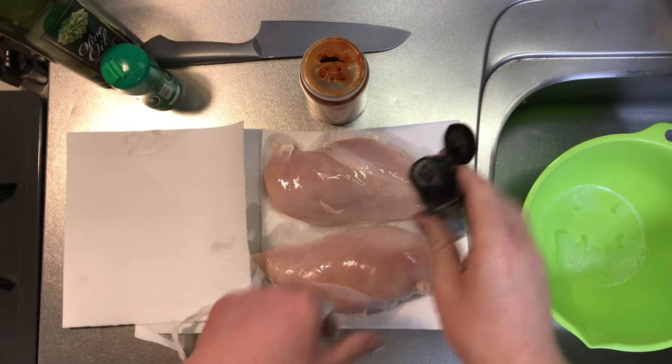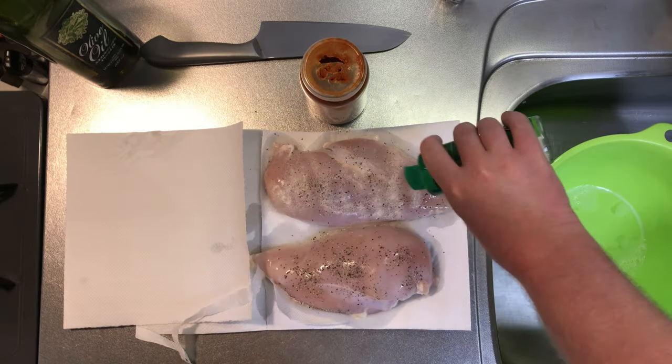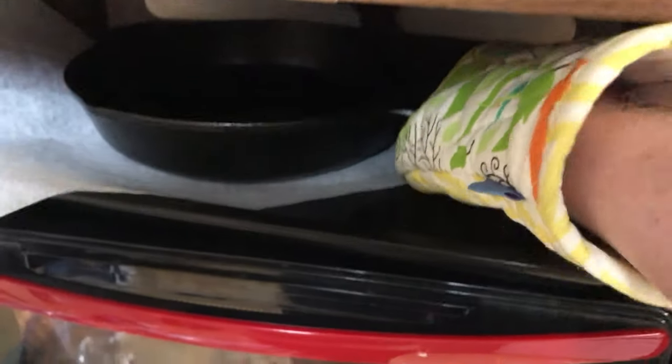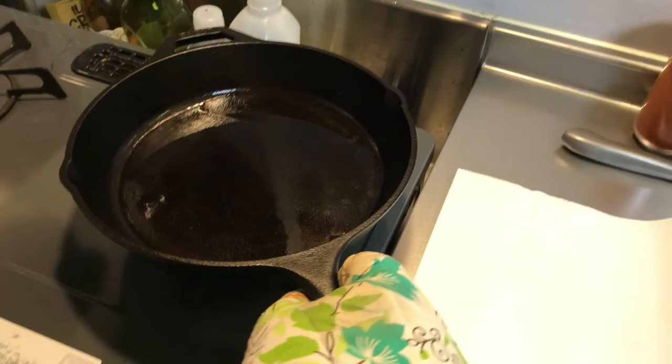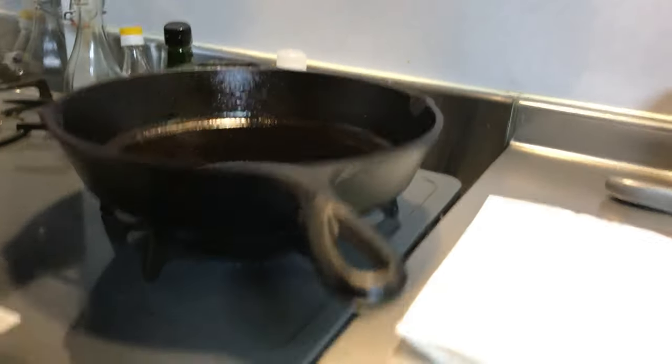Okay, so first, or whichever really, season with your black pepper, garlic powder, and the paprika. The skillet should be nice and warm by now. Always use an oven glove. Do not touch hot cast iron with your bare hands.